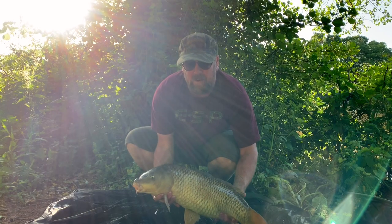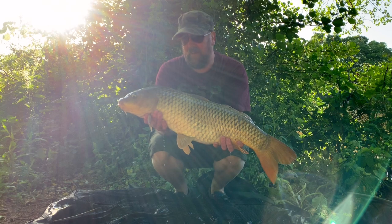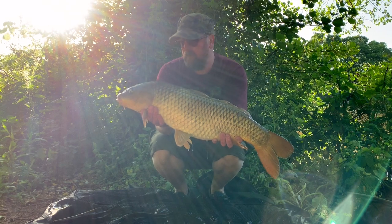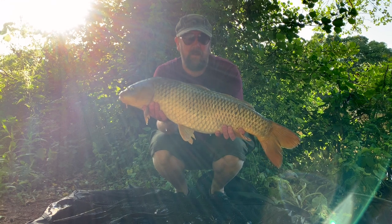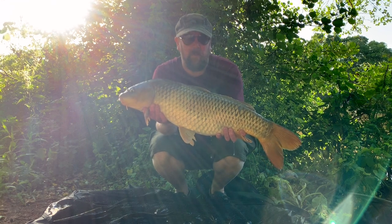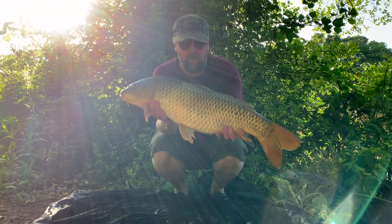I'm here to talk you through what we're doing today. Now the first thing to say is that we've already nicked a bite. I had a small common — it's only about 10 pounds, a little one — but it goes to prove that everything's ready to go. Just saw some fish bubbling, a solid bag already tied up, flipped onto the rod and just flicked out.